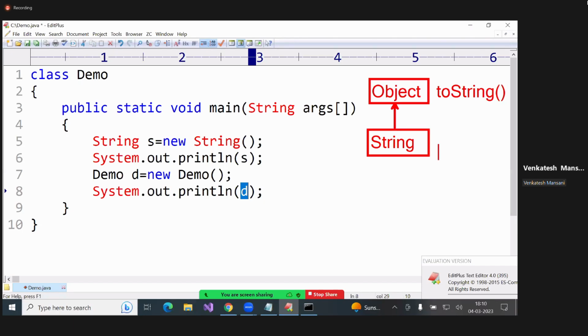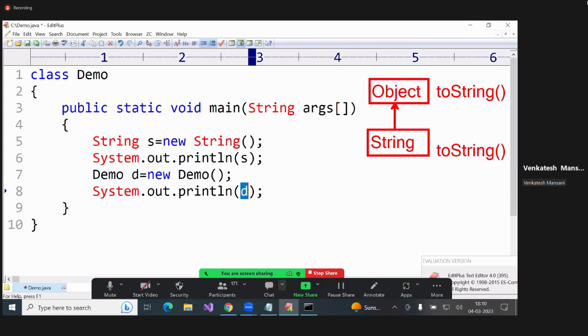Here also we have toString. The method name is the same, the parameter list is the same. This concept is called method overriding. This method is overridden here.